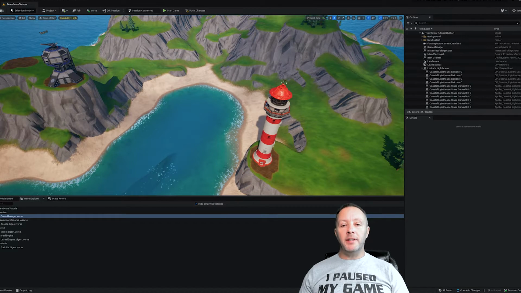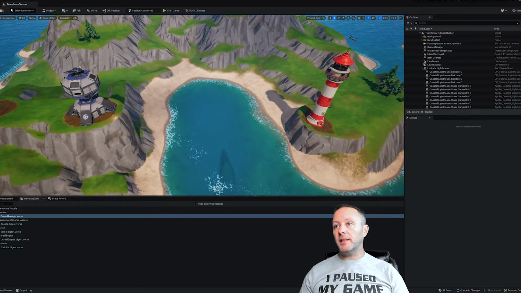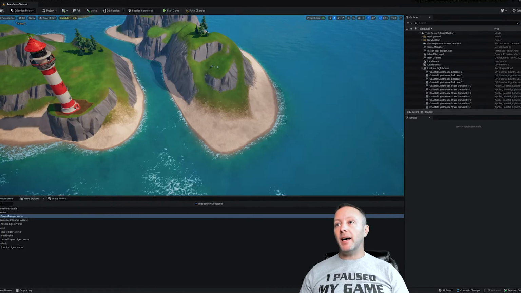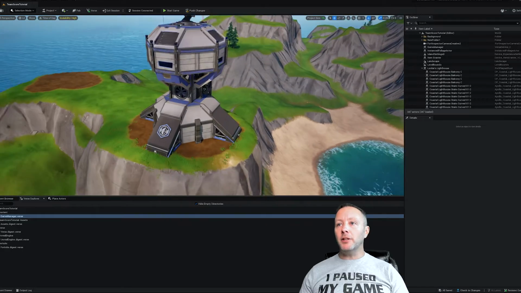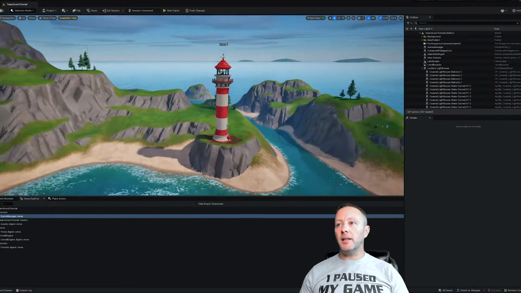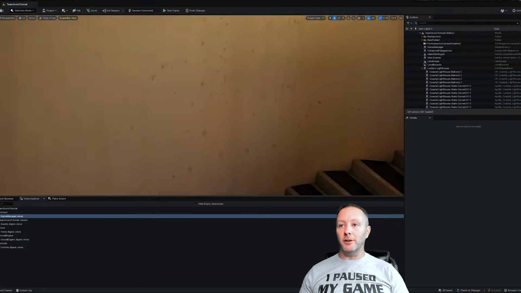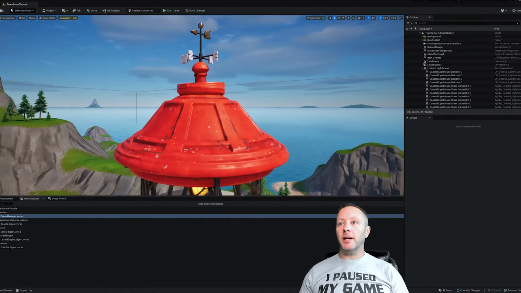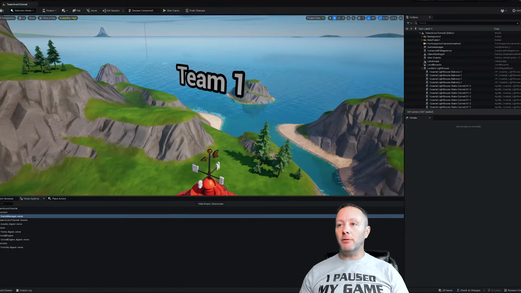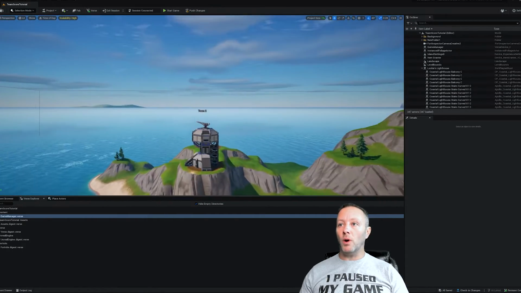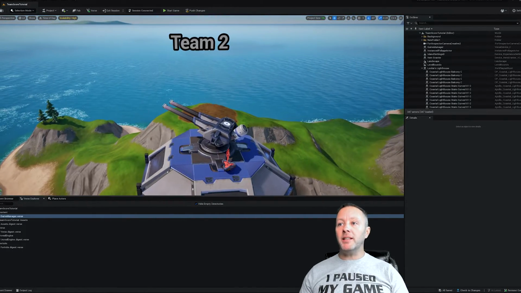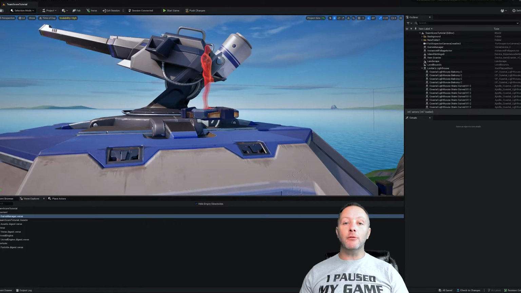Okay, we are inside of UEFN now, and I'm going to help you understand the layout of this horseshoe island template that I have modified. I've got two towers here, one on one side and one on the other. It's the sailors versus the army. Anyway, we've got a spawn pad there, and if we look a little bit up here, we can see we've got our billboard for team one, and the billboard for team two is above that tower, and a spawn pad here for team two.